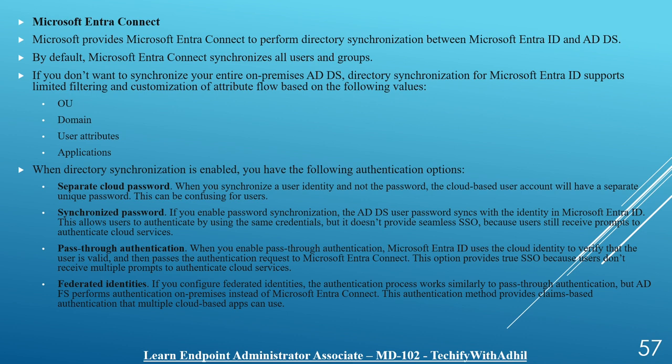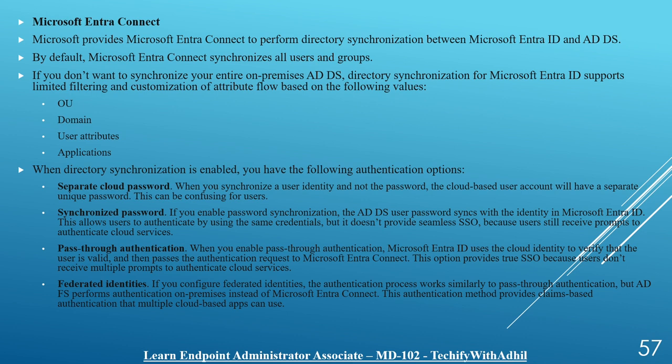This option provides true SSO because users don't receive multiple prompts to authenticate cloud services. So still you will have two different authentications, but the check of on-prem to the cloud is done by the Microsoft Entra Connect, and the user has no need to do multiple authentication. It will look like an SSO.